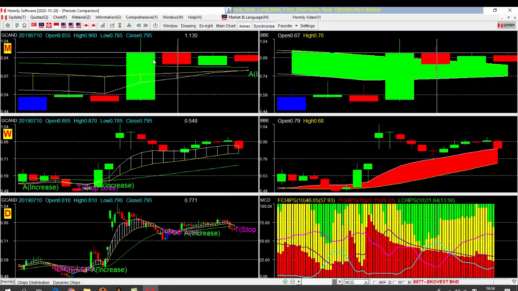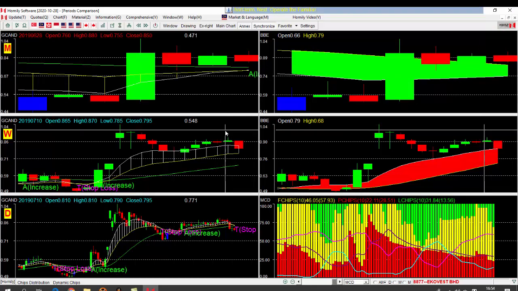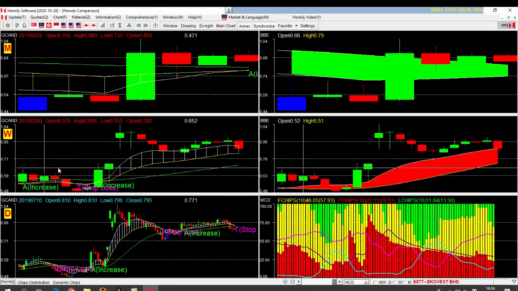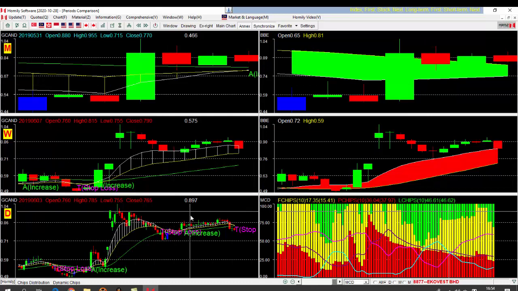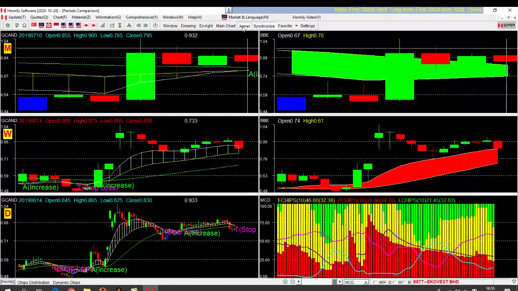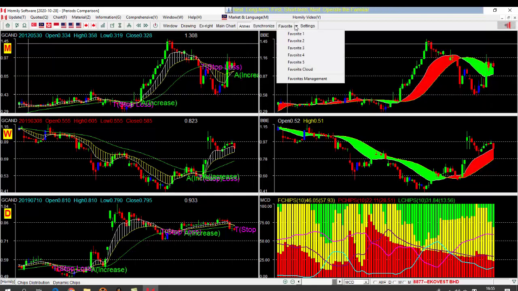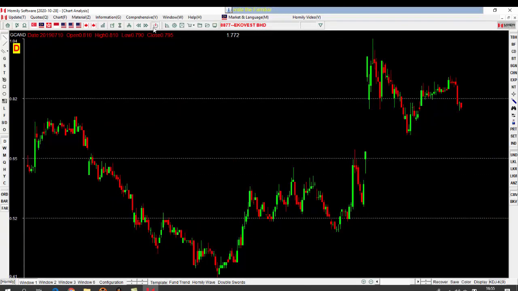Next one is synchronize. Click it. You will find there are 6 candles on the monthly chart, which means 6 months, and 6 months equals 24 weeks. So in the weekly chart, there are 24 candlesticks altogether. We can find every chart is for 6 months, and we click synchronize again. Then the quantity of candlesticks in each chart will be the same. Next one is favorite and settings. And we close the current window.